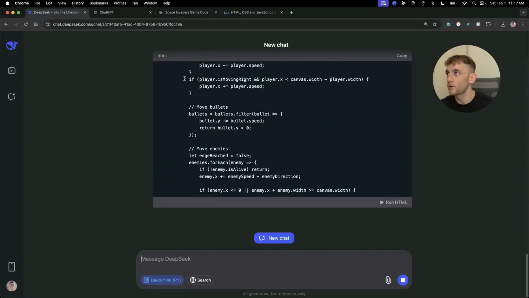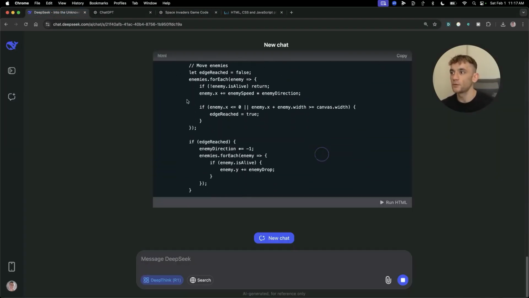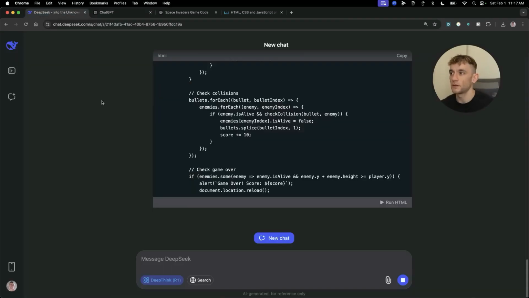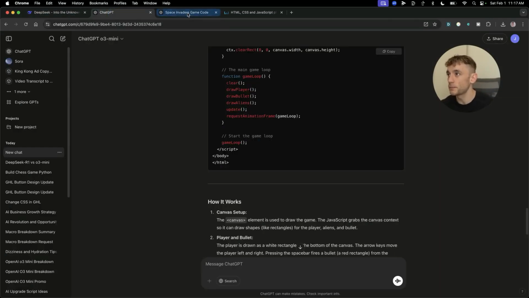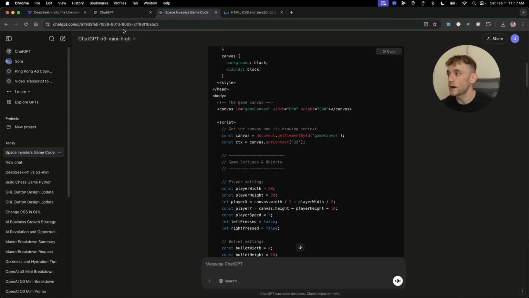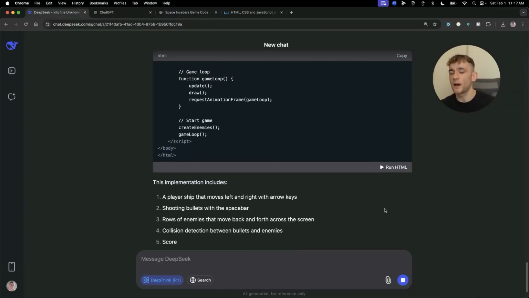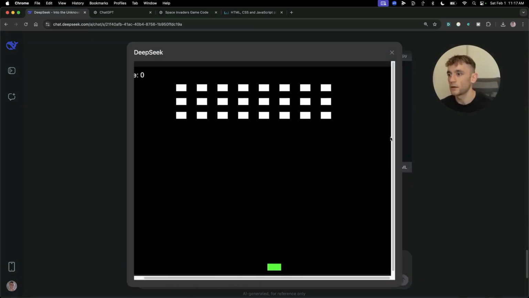We've still got the HTML coming back from DeepSeek R1. Also, just a note: you can run this unlimited times inside DeepSeek R1, while ChatGPT O3 Mini and O3 Mini High are paid. I think to get unlimited use like DeepSeek R1, you would have to pay $200 per month. On the Plus plans, you get about 150 messages per day. So I'm going to run the HTML now and see what we got here.